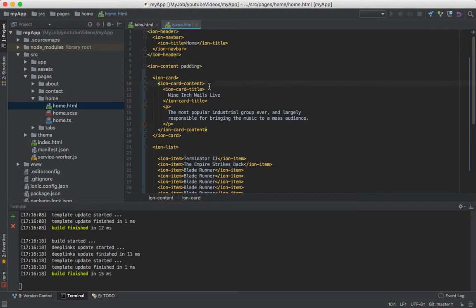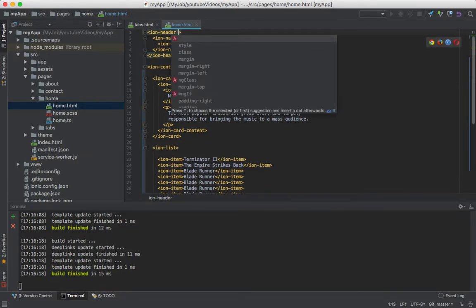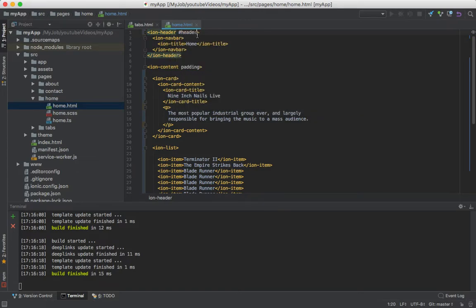So to do that, we want to reference the header and reference our card. Okay, let's call it card.